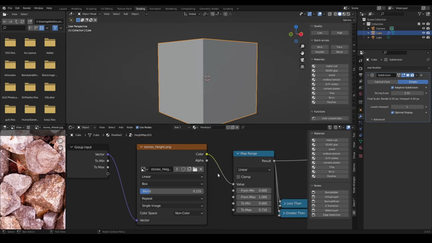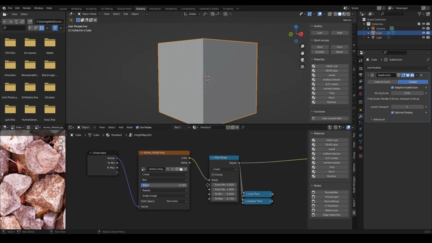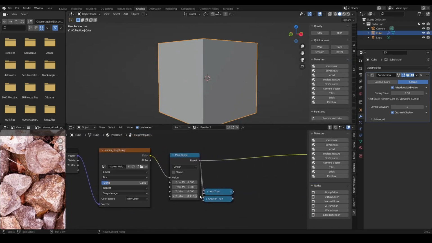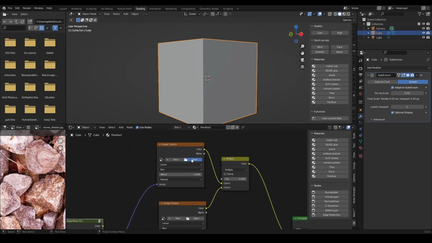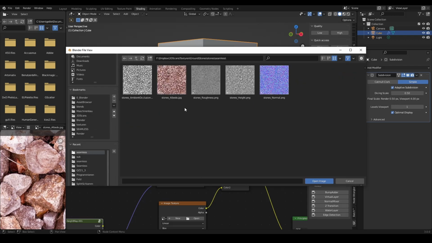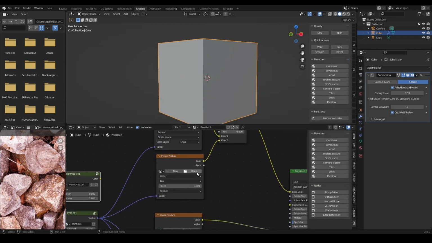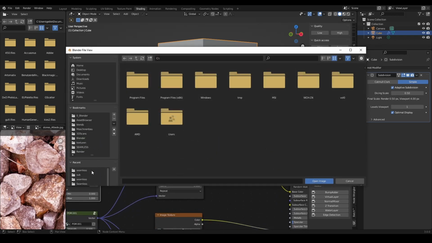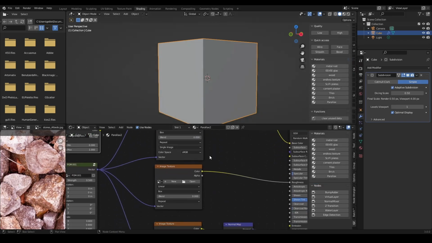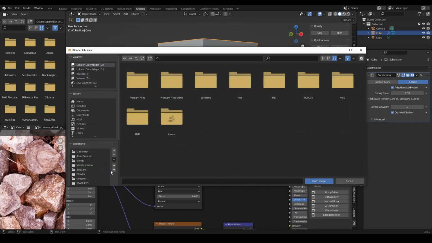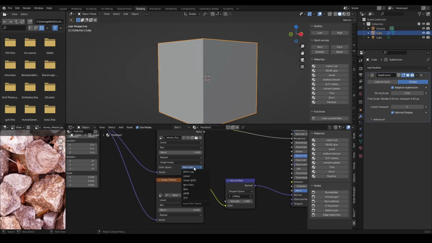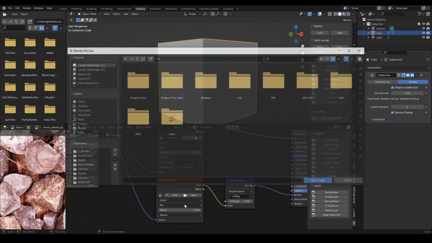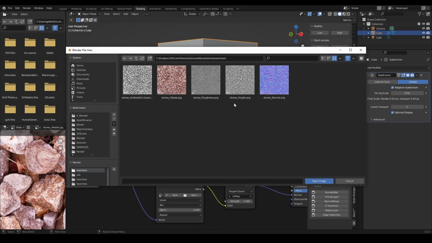So height map, non-color. Yeah, good. And the next, the albedo, AO, and roughness, if you have one. If not, you can also disconnect it. And normal map.